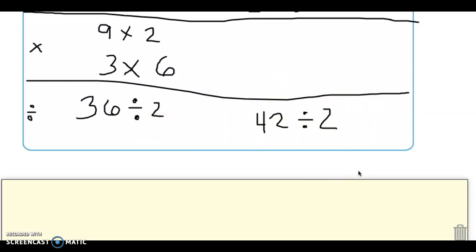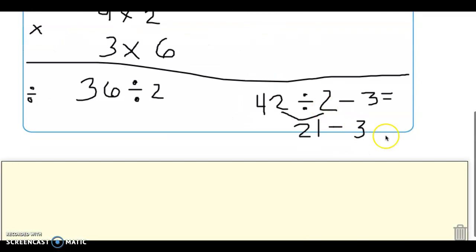But if I add a takeaway 3, let's use our order of operations. I don't see any parentheses, and let me just put an equal sign over here. So next, remember, is either multiply or divide. Do I see a multiplication or division, left or right? There we go. 42 divided by 2. What's 42 in half? 21. Bring down the rest of my problem. 21 minus 3. Oh, look, we had 21 minus 3 up here. So we know that this equals 18. So these are a few possibilities you could have had.